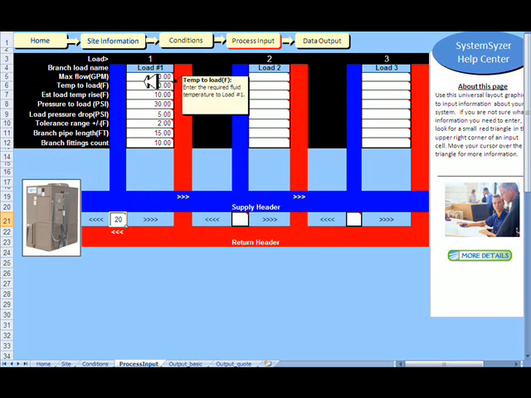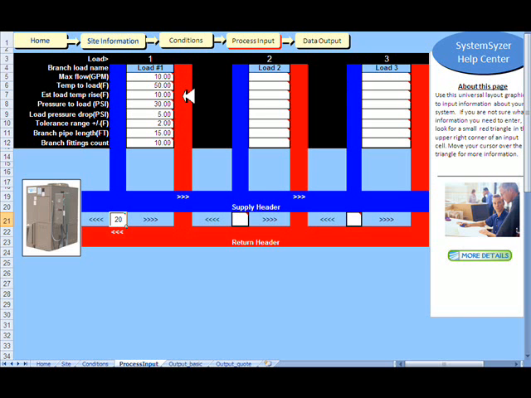Then on the process load, you're going to put in your maximum flow rate, in other words, how many GPMs, gallons per minute, that your process load needs. You're going to put in your temperature to the load, so what temperature do you want leaving your chiller going to your process. Keep in mind that if you're dealing with one chiller, the temperature to load on all three of these is going to be the same. It wouldn't do you much good to ask one particular load for 50 degrees and one for 40 degrees and so on, unless you have some type of a sophisticated control system.